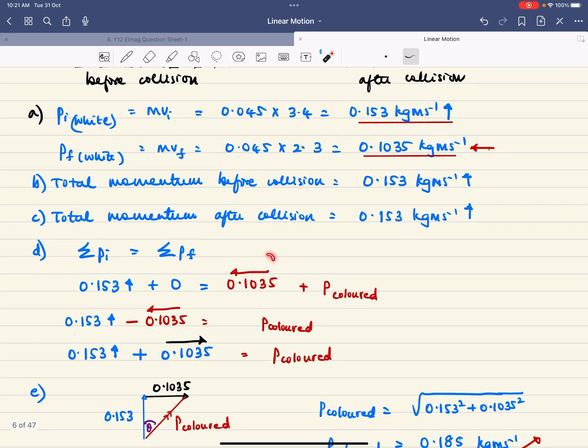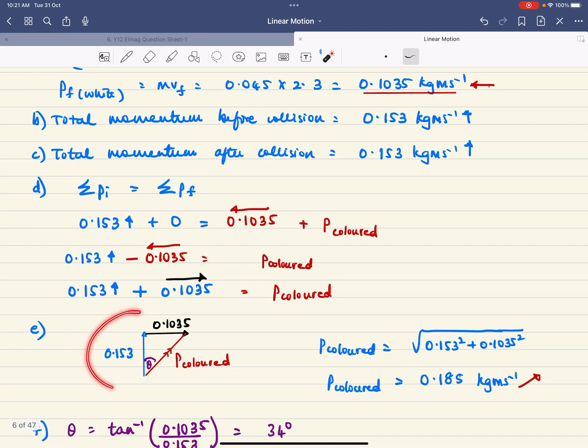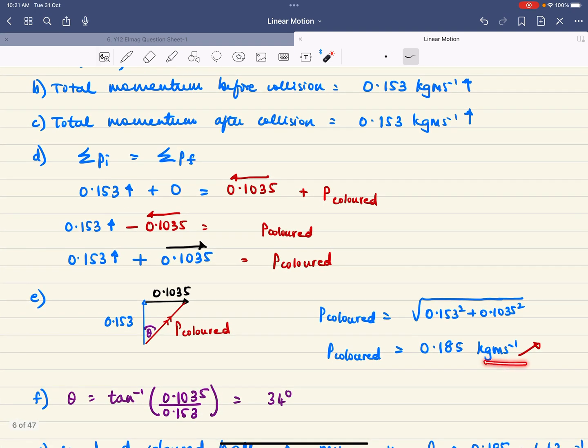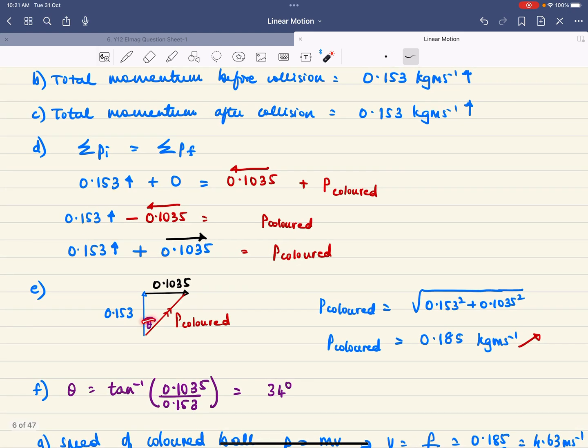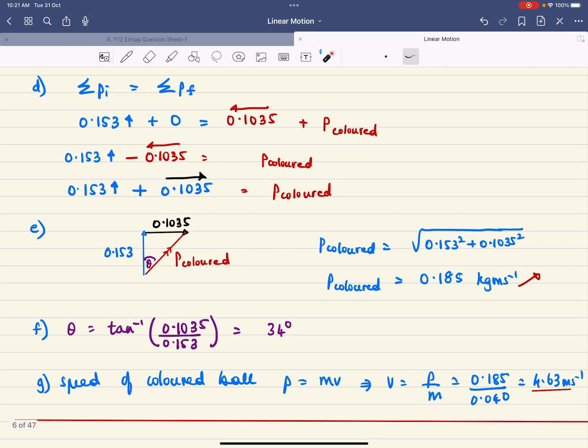So when I bring that across to this side, it gets a minus, and then when you subtract vectors, you add the opposite. So the number stays the same, but the direction goes 180 degrees opposite. And then you draw a vector triangle, and then you get that. But just drawing the arrow is often not enough. You need to get the size of the angle.